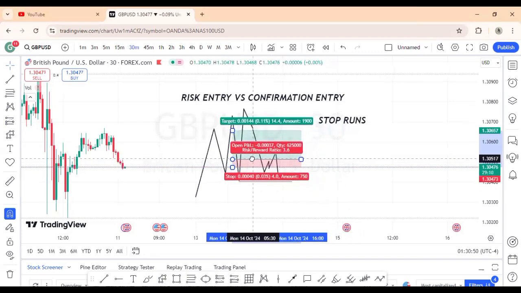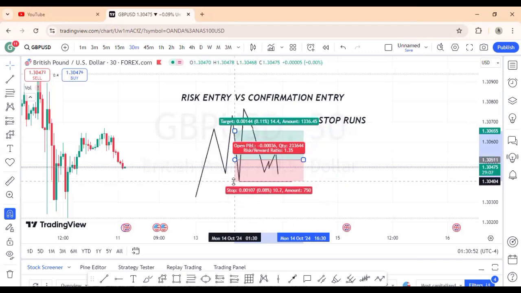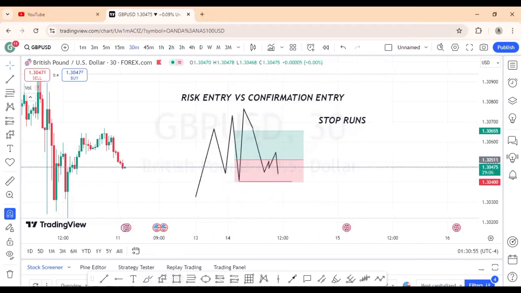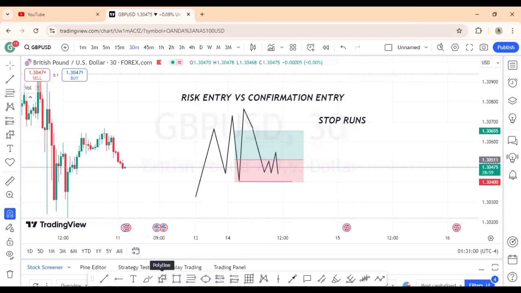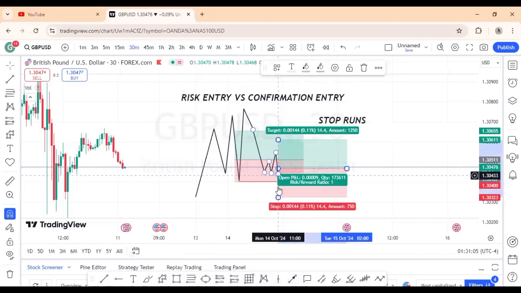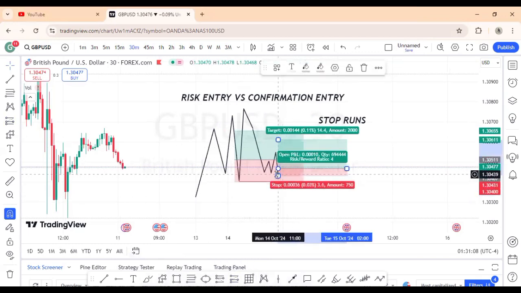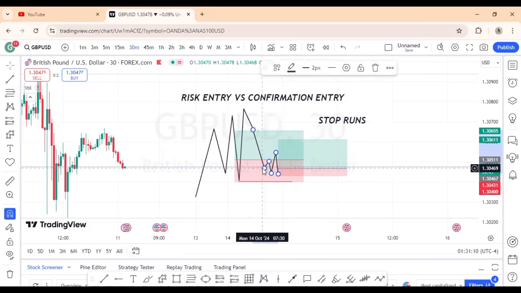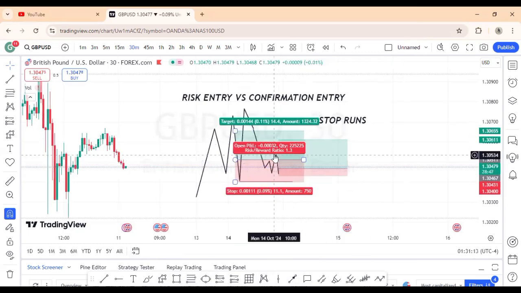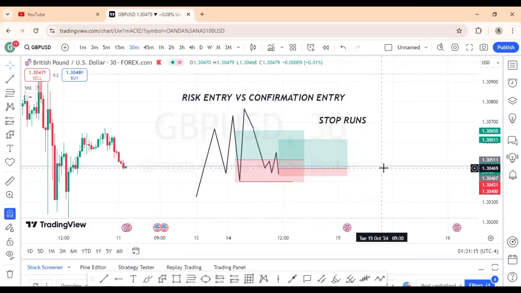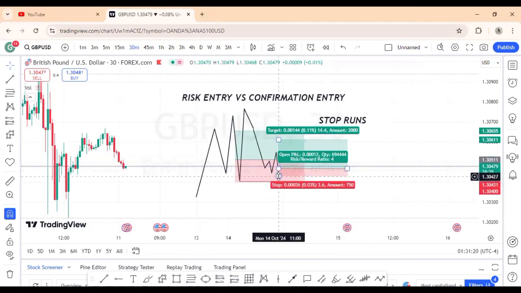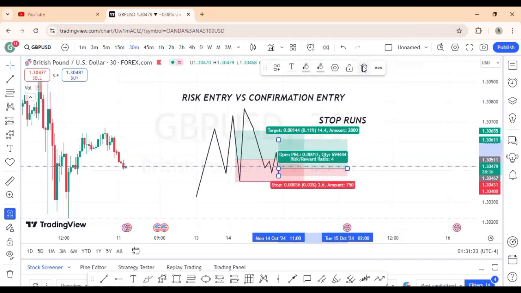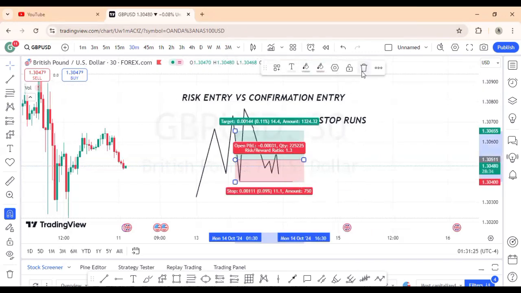Let's assume if I was using risk entry, maybe my entry would have been here, stop loss would be down here. Meanwhile, if I'm using a confirmation entry, my stop loss will obviously be below this low of the confirmation entry, right? This is the reason why it seems as though many people like using confirmation entry. So you can see that if I use a confirmation entry, I'm having a smaller stop loss. My entry is not all the way up here. My entry is down at this point, and then I'm using a smaller stop loss. So that's one of the reasons why some people prefer confirmation entries to risk entry.